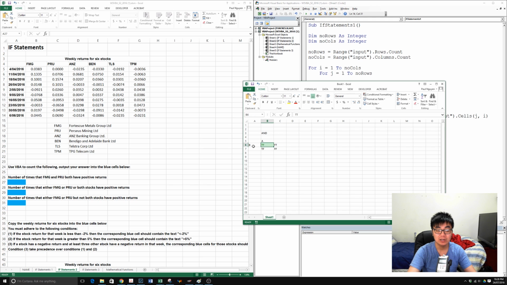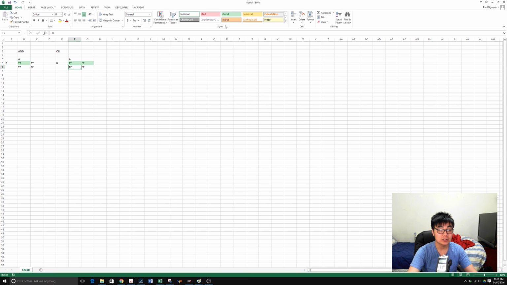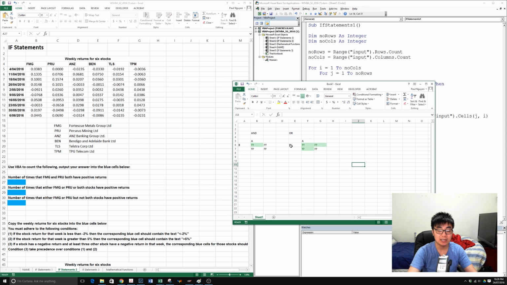So in order for A and B to be true, A has to be true and B has to be true, okay? Now for or, it's a similar thing, except when you're using ors, it means that these two here can also suffice, okay? That means that if A is true or B is true, then A or B is true, okay? So it means that one of them is true or both of them are true. It satisfies the or command, okay?